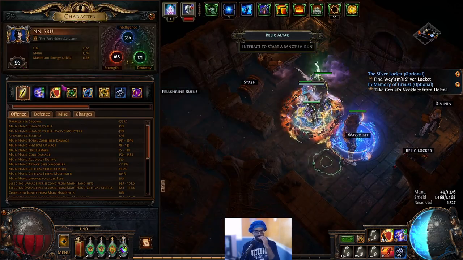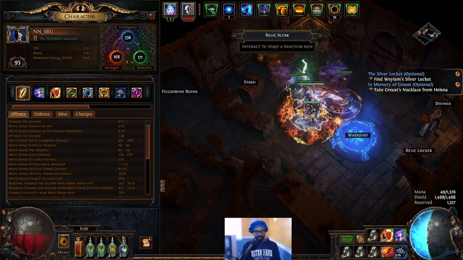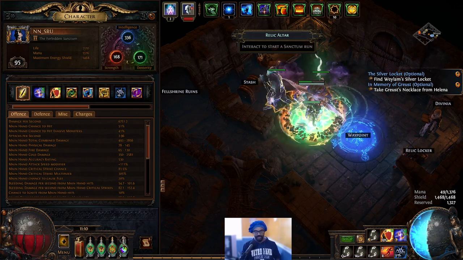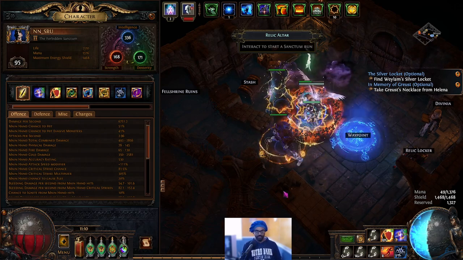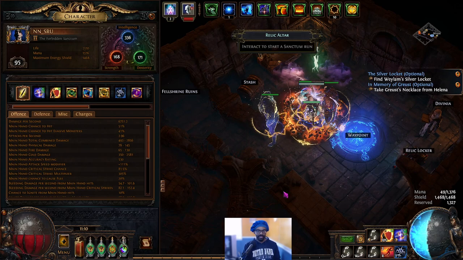We're up to level 95 now, approaching 96. You can't see it, but I'm 57% of the way through the level. The goal is going to probably be like 97 by the time I finish Mage Blood realistically, which doesn't really matter. We're not really trying to get more damage. I'm just trying to blast more, like I said.